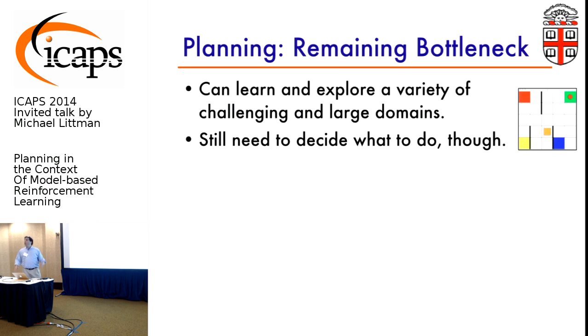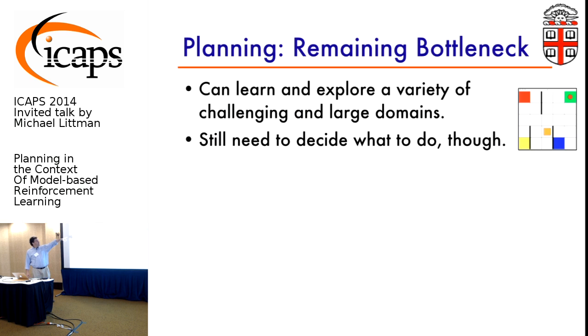So this is really cool, and the way that this worked is it ran one of these learning algorithms to figure out how all the objects interacted. Then what did it do? It planned, and how did it plan? It wrote down all possible states that are reachable according to the operators that it knew, and then it ran value iteration. So this is embarrassing when you get right down to it.